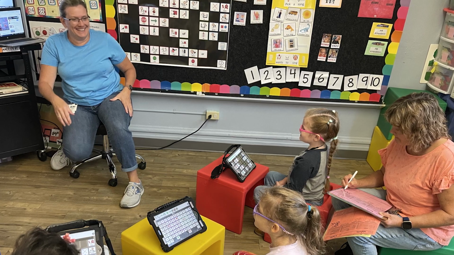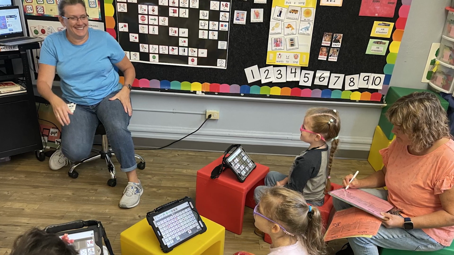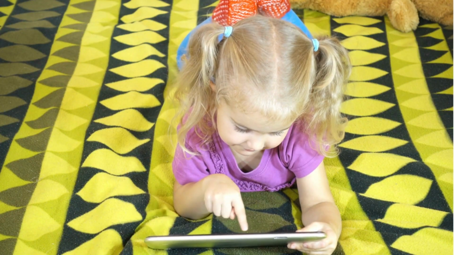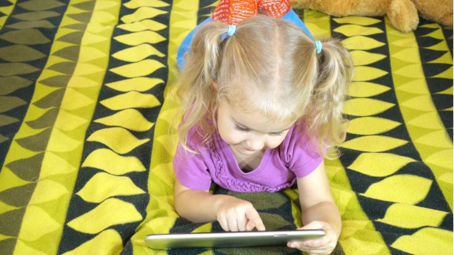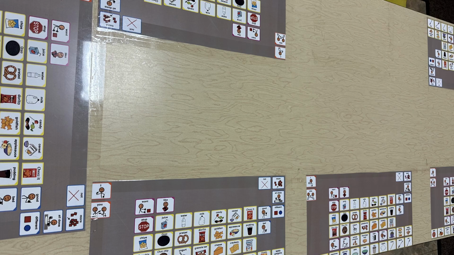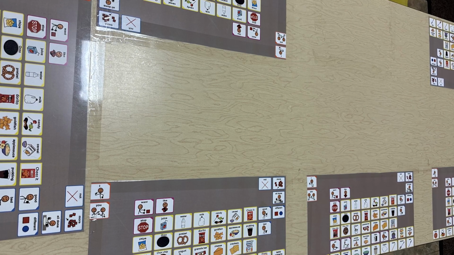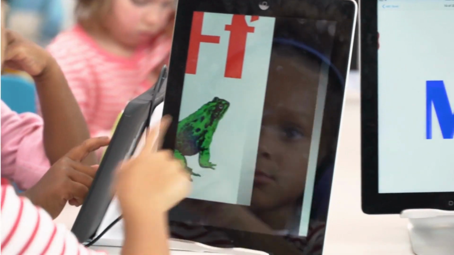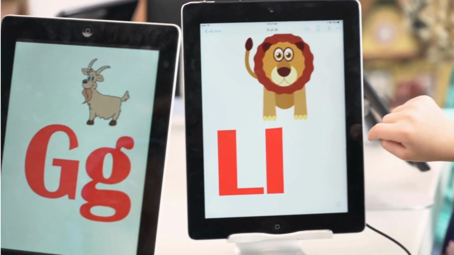I think one milestone we love to see with our AAC users is when they're able to independently use a device to communicate, and they're able to independently travel with the system. So they're coming into school, they're taking it out of their backpack, and they're taking it to the table to play. So then they're able to interact with their friends and their teachers using their device.